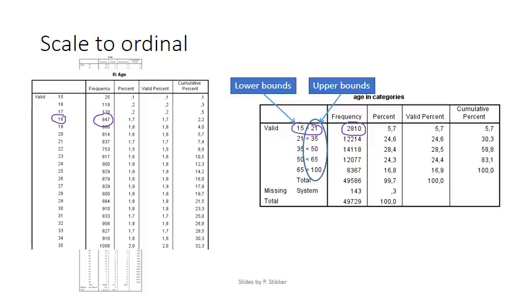For now, what is important is that no matter how you choose your bins, they should not overlap. So, for example, if you say 10 but under 15, then your second class shouldn't be something like 12 but under 18, because then somebody who is 14 years old would actually go into both of these bins. Another thing is that everybody should be able to fit into at least one bin.